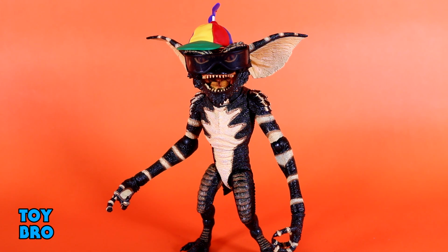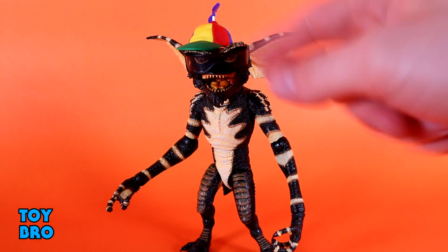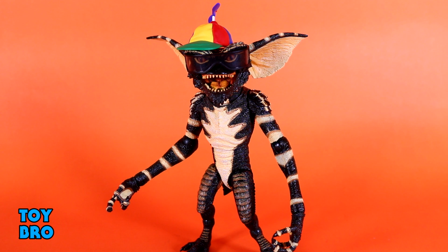It's the fact that this thing comes jam-packed with a slew of crazy accessories, just like the Ultimate Gremlin, but of course, they're very different accessories. And you can see I've already got a few on him. So he's got a pair of shades that you can put on, and they do wrap around the head. They sit very snugly, and he's got the little nerd cap here. It sits okay. It basically just sits on top of the head, so you want to position it and angle it so that you see it sit flush. And then it's got the little propeller that spins on the top, which, come on, the simple fact that it does that is worth the price of admission, I think.